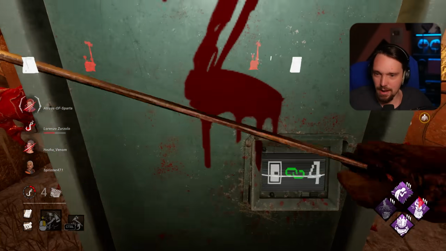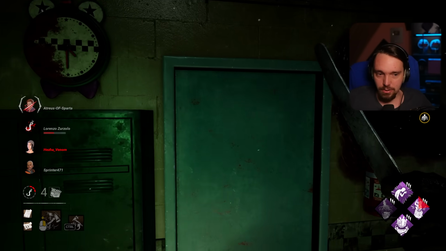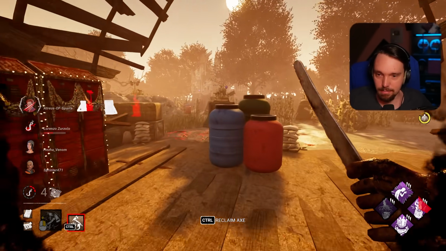Oh, where do I want to go? I don't have a good door here, sadly. I got to this one, but it's not ideal. There's no door on that side of the map, but they're still gonna be busy with that reset, right? Now they're gonna split up. Hello.